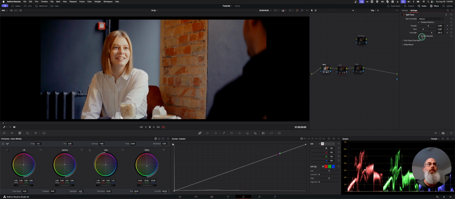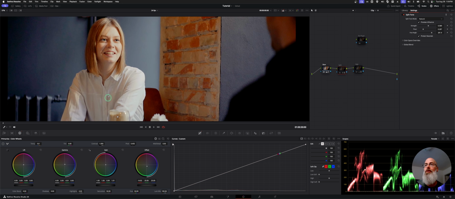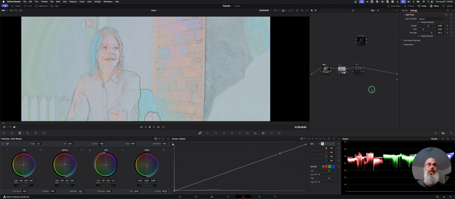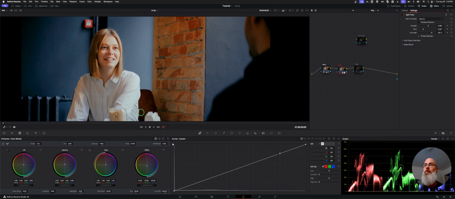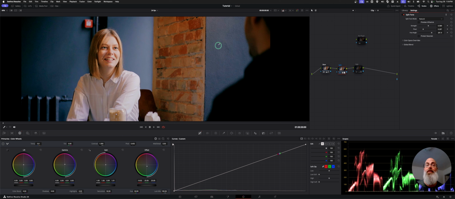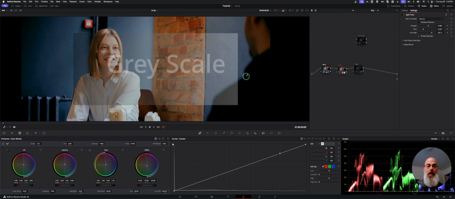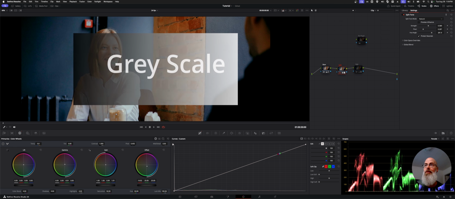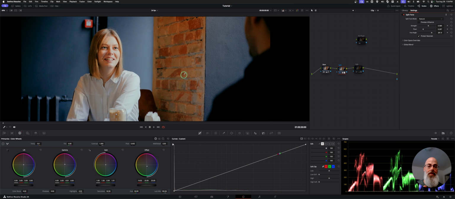I do have protect neutrals on, so let's take a look at what her shirt looks like with the node on, and when we click this on and off. And also pay attention to the black spaces between the radiator, the wall, and his shoulder here. So if I turn it off, we're getting that light cast, more of the reddish color onto her shirt, and we get a lot on her shoulder here too, but a lot on her face actually comes through. And now if we look at the black levels, this actually cleans it up when we hit protect neutrals. So anything that's in that gray to white space that I showed you on the graph earlier, you can think of that as getting left alone.